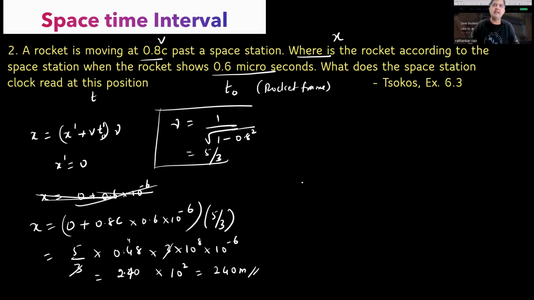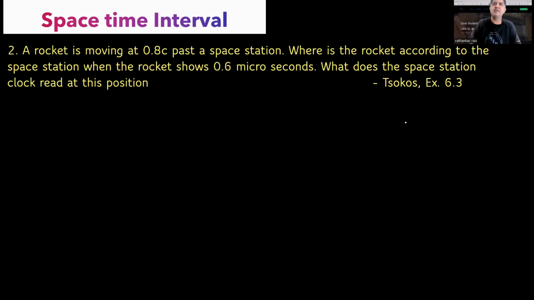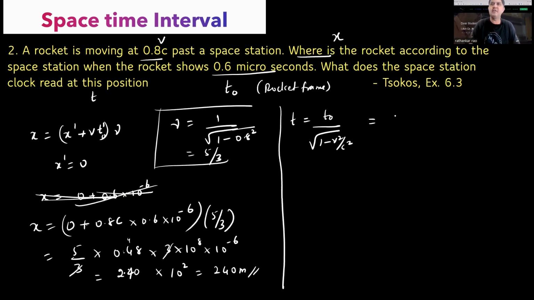Right? Okay, and then now let us find out what's the value of time. Which time should I take? This t naught is given. I need to find out the value of small t. This should now be equal to t naught divided by root of 1 minus v square by c square. Right? Let us substitute all the values. So I'll get t is equal to 0.6 microseconds divided by, what is the root of 1 minus v square by c square? 1 by root of 1 minus v square by c square is nothing but 5 by 3. I'll substitute this one as 5 by 3. So how much will we get? 3 2s are 0.2 into 5 will be equal to 1 microsecond.